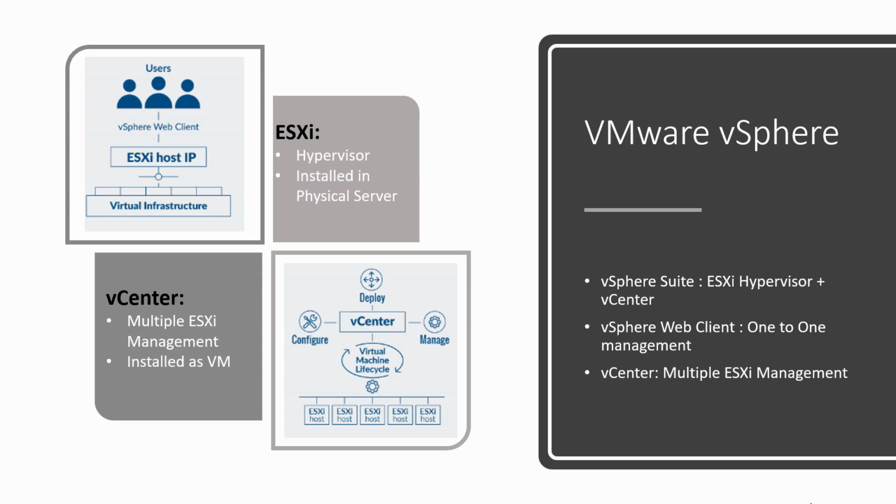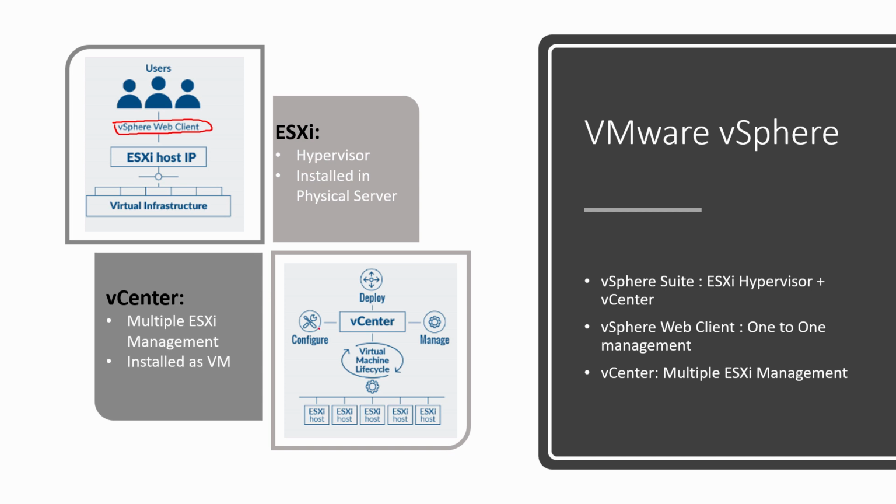Coming to our topic, VMware vSphere. VMware vSphere is not a single product, it's a suite that includes many products, most notably the ESXi hypervisor and the vCenter suite of applications. ESXi is an operating system, which we call a hypervisor, installed on a compatible server. Administrators can connect directly to an ESXi host using the host IP address, and they get a vSphere Web Client which helps them deploy virtual machines on top of an ESXi host.